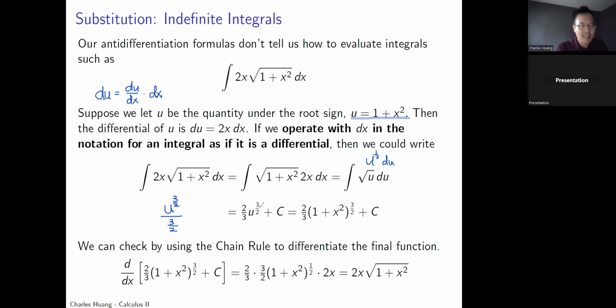Now, this will make a lot of sense if you're working it backwards and check using differentiation. If you differentiate this, if you find the derivative, the 3 over 2 comes down. And you'll notice that here we have 2 over 3, and that gets rid of the 3 over 2 factor, the constant. And that gives me a clean u to the power 1/2 without any constant. So you can imagine that if you do the derivative, then you have this part over here, 2 over 3 times 3 over 2, and they happen to be 1. That's quite nice here.